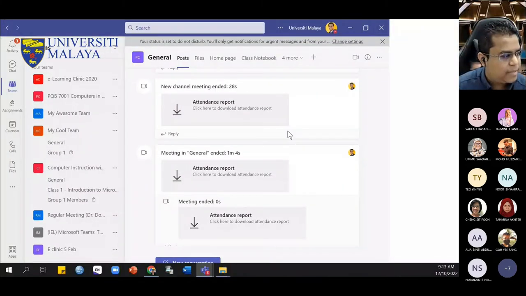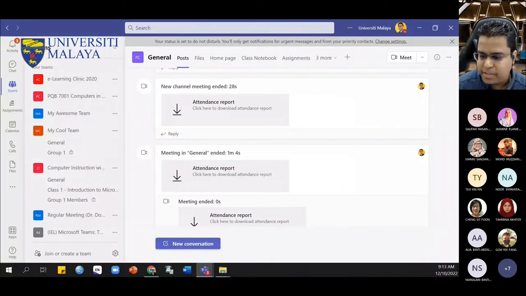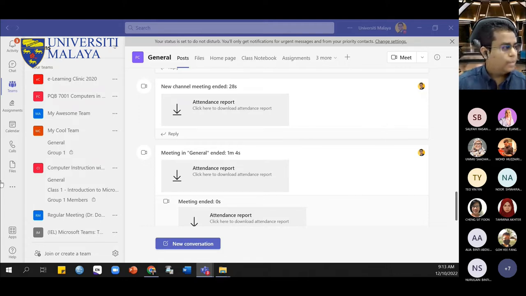Okay, so this is an example of the Teams interface, yeah? So you'll be able to see how the Teams interface looks like now. If you use Teams quite often, you will have many of these groups stated here. But if you don't use Teams very often, then perhaps this will be a little bit empty. And those of you who are beginners in Microsoft Teams, this will perhaps be none at all, right? So if you use Teams, you will definitely have a lot of groups here.